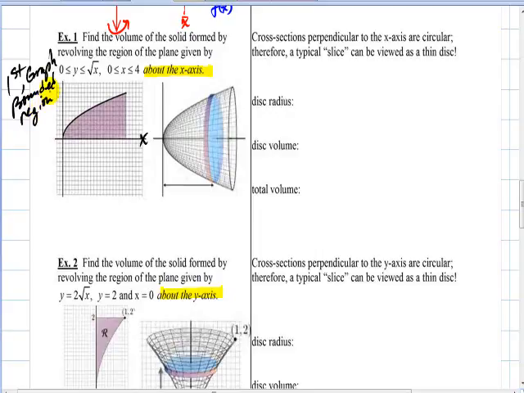In our example here, I'm illustrating the idea, so I came up with these computer drawings. But what you're going to have to do is interpret this. Find the volume of the solid formed by revolving this region about the axis given this condition. In the first part, 0 is less than or equal to y. That means y is greater than or equal to 0, so you're above the x-axis.